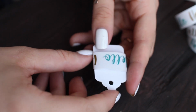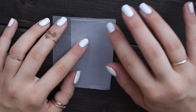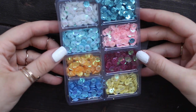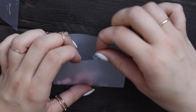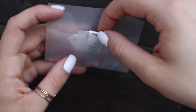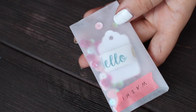To package my washi tape I always use this kind of transparent paper. It's sketching paper actually. I glue it together and then I use some beadings or, how they're called, I don't know. But I usually use glitter or little stars, or sequins. Is it sequins? I think. And I just put it in because it's always super fun to shake it around and play with it. And then I just put the washi tape sample in it, and then I close it up so nothing gets mushed and falling around in the letter and the envelope itself. And I'm labeling it again, even though you shouldn't do that, but I love that, so I use it. And then I put all of that into the letter.